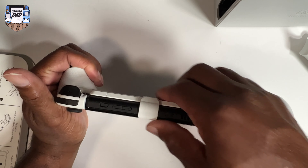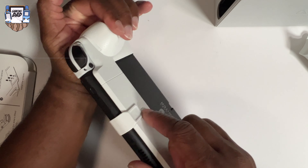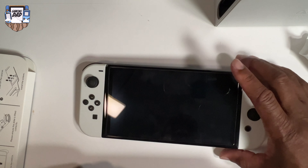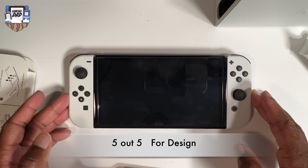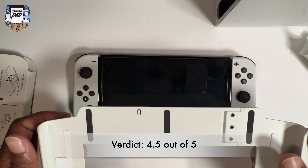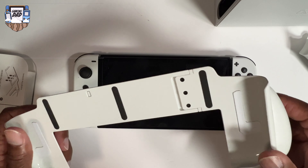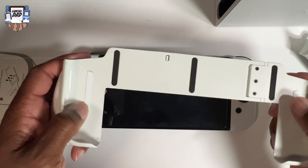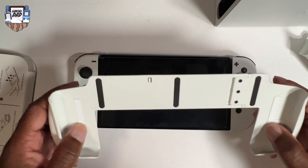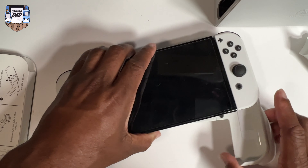It's not quite as smooth as some other grips, but I like that locking mechanism as long as it doesn't break. If I put my finger underneath and push forward it comes right out — so my Switch slides out really simply. A plus for that. A plus for design — definitely a five out of five for design. Five out of five for comfortability. Overall as a grip it gets a 4.5 out of five. The major knock is the plastic and the hollow feel of the unit. There are nice soft rubber-like tips inside so your Switch won't get scratched, and it's dockable.